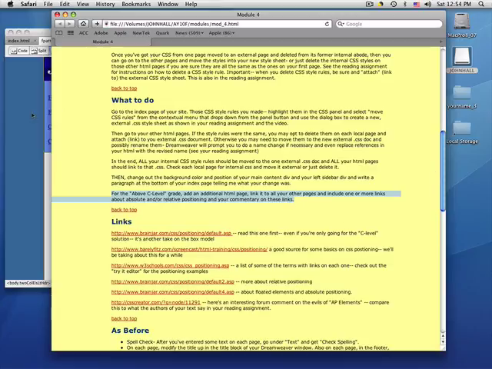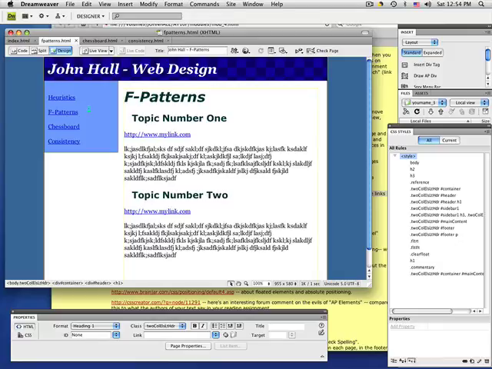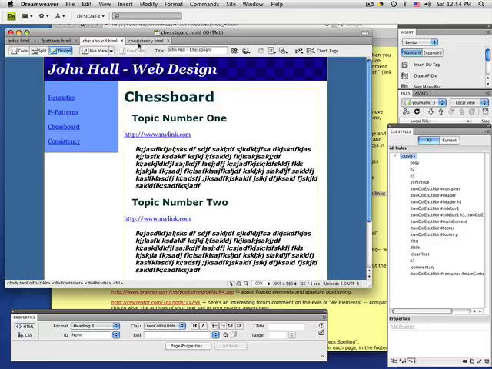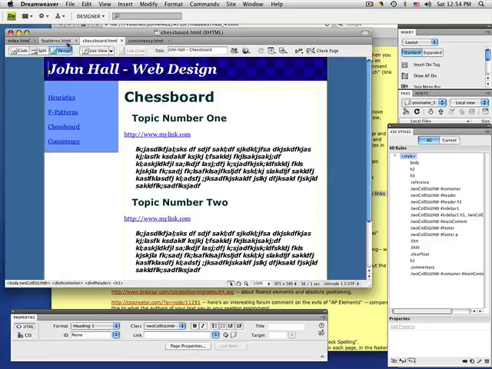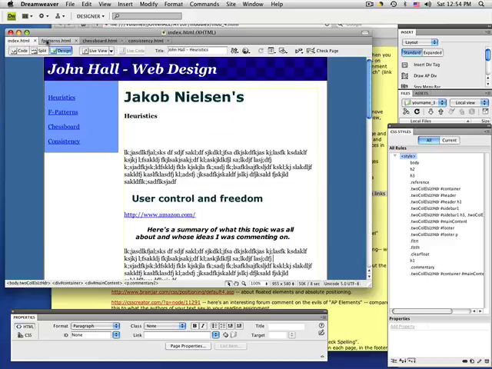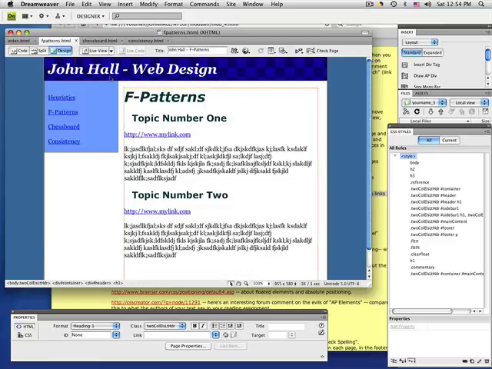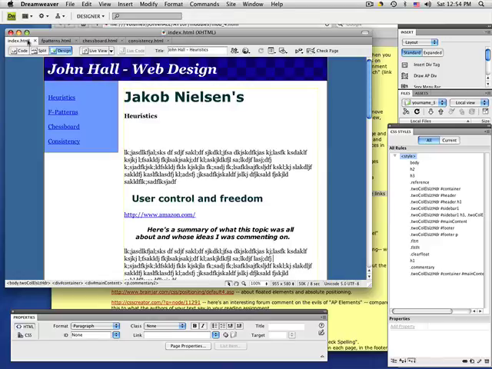So here we go with moving our internal CSS to external. What we should have is that 4 or 5 page site that you have left over from assignment 3, and you can see mine's mostly the same. I've got one little difference here, and we'll talk about that. But the first thing we'll do, of course, is manage sites.